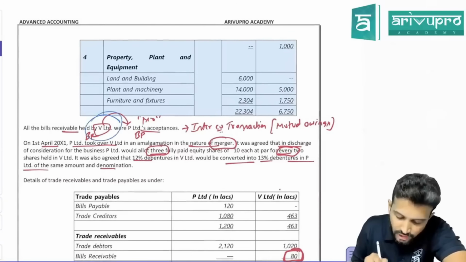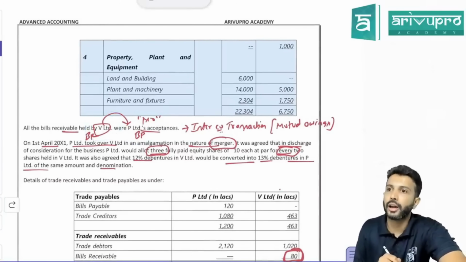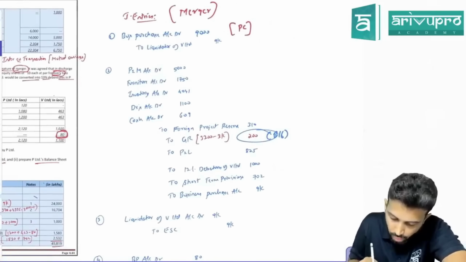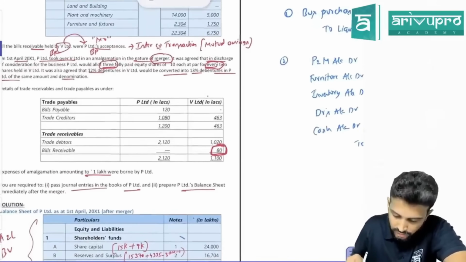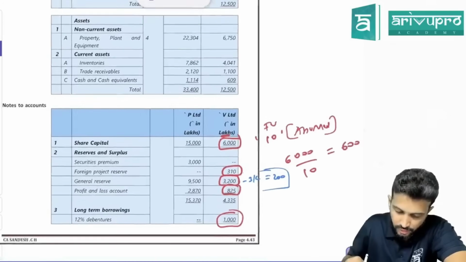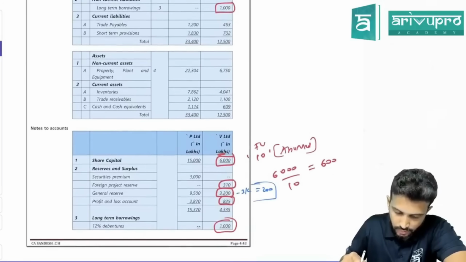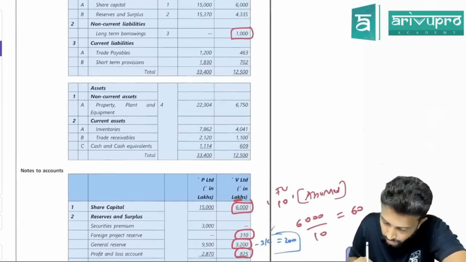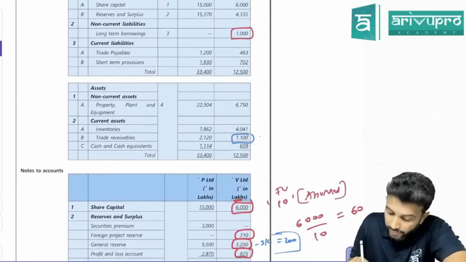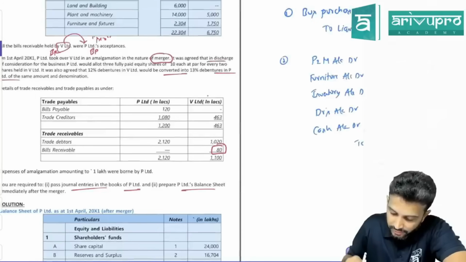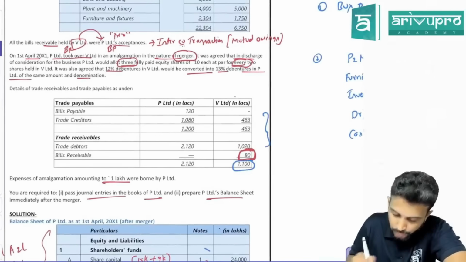Bills receivable for one company, bills payable for another company. Sir, I showed already. Here, I've accounted debtors and all. I've taken total debtors. How much is total debtors given in the balance sheet? Total trade receivable is how much? 1,100. This includes your mutual owings. This breakup only they have given it here, how you got 1,100.